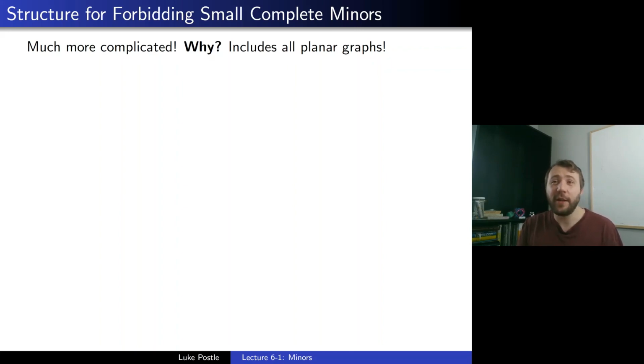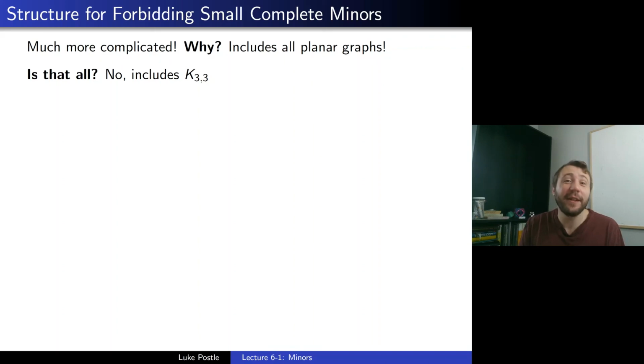They're a much wilder class of graphs with structure. Basically, the best way to describe planar graphs is to say that they're planar graphs, or to give their minor characterization. If we're trying to find a minor characterization for K5, we can't really do better than planar graphs. Except, are we done? Is that all? Is it just planar graphs? Again, stop and pause and think for a second. The answer is no, because think of Kuratowski's K33, which would have to be K5 minor free for that characterization to make sense, so we should include it.